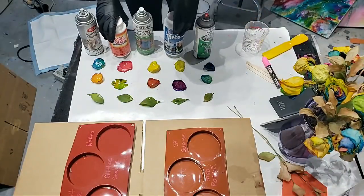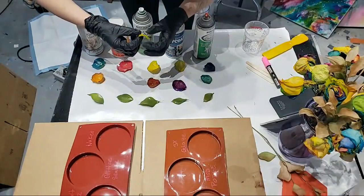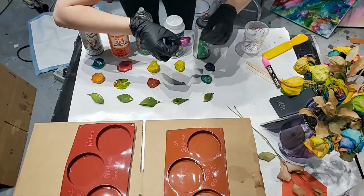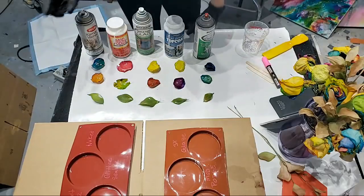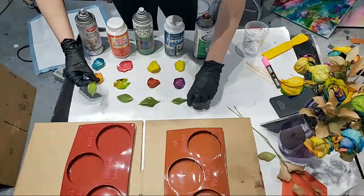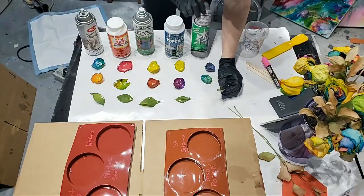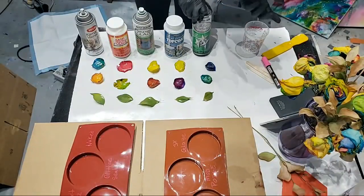These two were obviously not aerosol. I had to brush them on, so it took longer for them to dry. I thought they'd be tacky a little bit still, but they're not really. Yeah, they're good. I will note that the varnish doesn't seem as shiny as some of the other ones. And the flattest one is the glitter sealant, which is crazy because you would think that would be the shiniest one, because it's supposed to accentuate glitter.